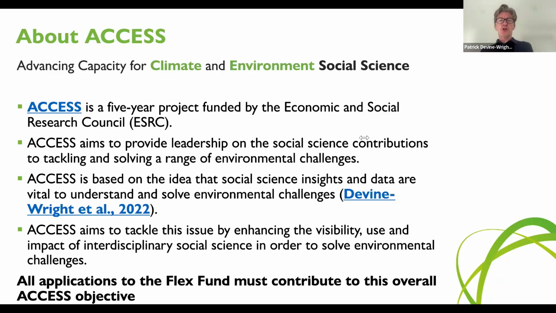So what ACCESS aims to do is to tackle this issue by enhancing the visibility, the use, and the impact of social science in interdisciplinary contexts in order to solve environmental challenges. And because that's the primary overall goal of ACCESS, the Flex Fund has to stick to that too. So all applications and all funded projects under our flexible fund must contribute to those overall access objectives of making social science knowledge and insight and data more visible, more used, and more impactful across society at large.